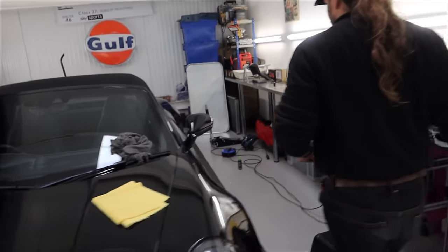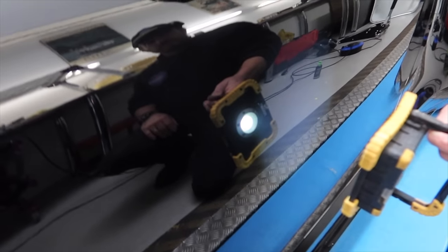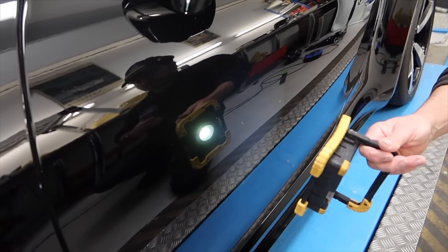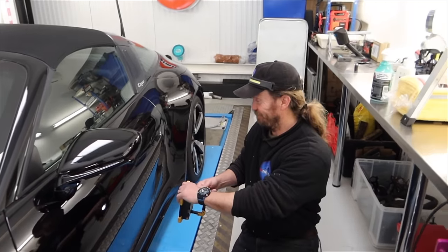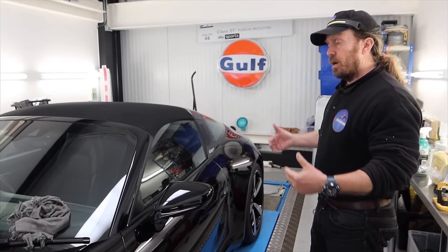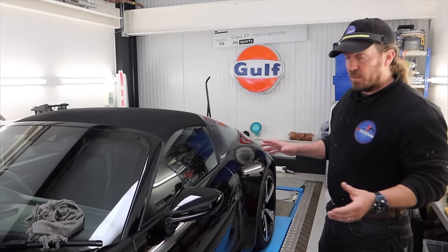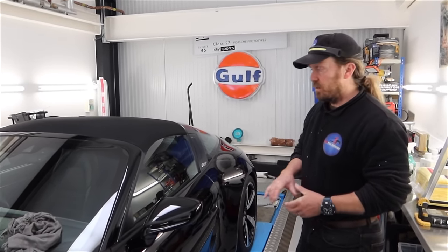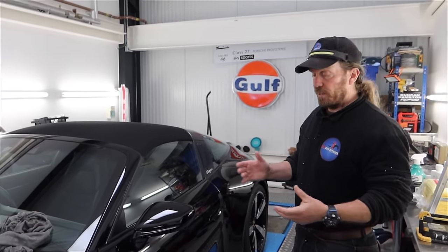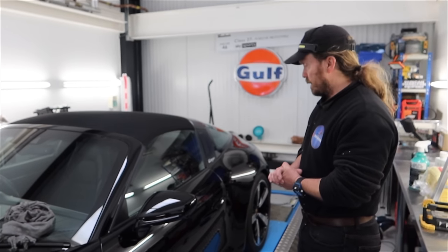Actually this is the during — this isn't even the finished article, but that's where we're going with it now. There'll be another stage after this just to refine that all the way out before we get it prepped and ceramic coated for the client. So I'll do a few more bits and pieces to refine it, and when I'm happy I'll panel wipe it all down to make sure there's no product left on the panel. Check it again with the lights. Paint's all being depth measured so we know exactly how much we're taking off — just a few microns of clear coat. Then panel wipe it down, ceramic coat it, let it cure, let it harden — job's good. There she is ready to go.